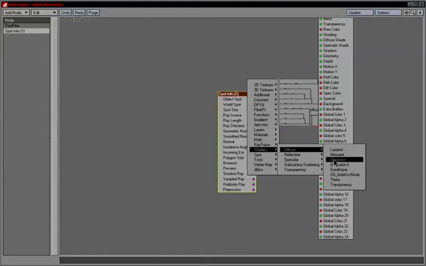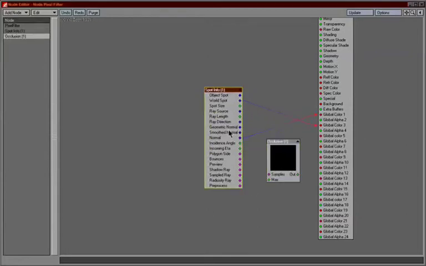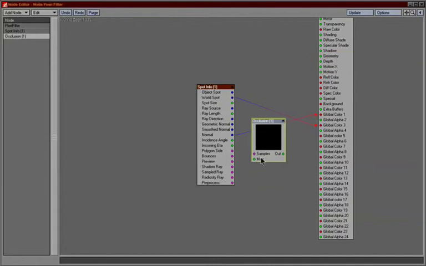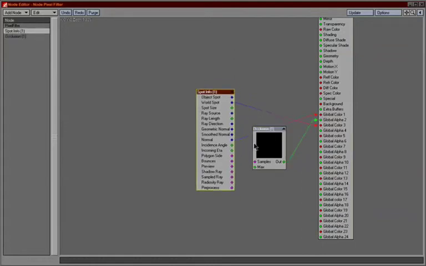What I'll do is get a shader for my occlusion. I'll get a normal occlusion shader. Now you could use anything that you want. I'll just set up some stuff here, probably 15 meters, and then plug the output to the global alpha 2. Since it's scalar, I'm just putting it to the alpha. So all I have to remember is that the normals will always be in color 1, occlusion is in alpha 2, and the point position pass or the world spot pass is in global color 3.